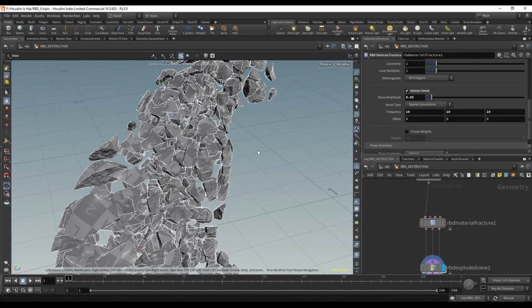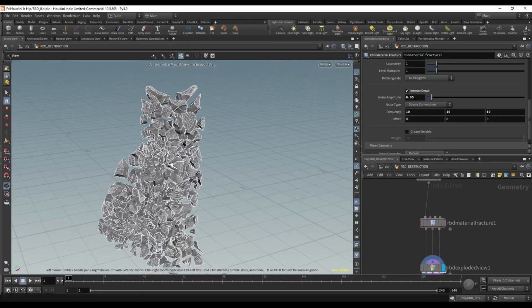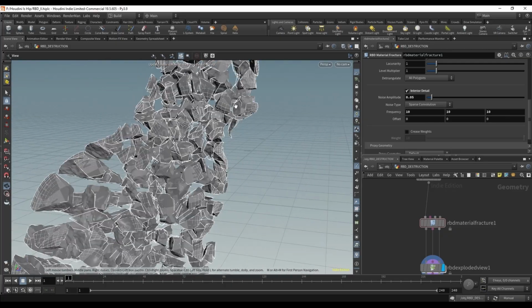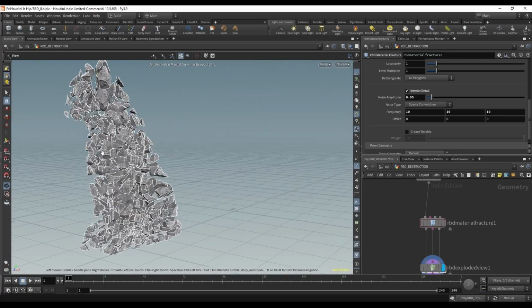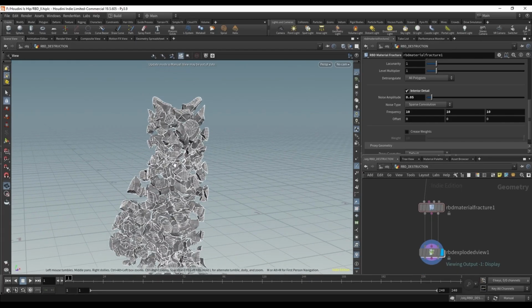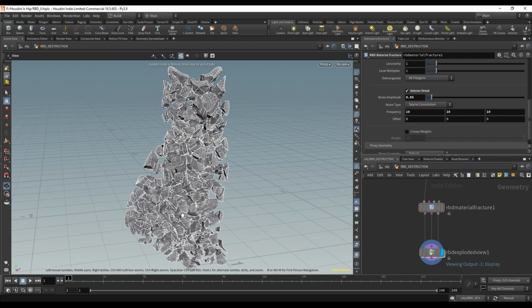Okay, so now you may be thinking that these are very small pieces, right? If this cat breaks up into these pieces, then it's just going to look not very good, right? These look very uniformly split, and really you don't want it breaking into such small pieces. So what we're going to do is something that I haven't shown you yet, and that is clustering. So we're going to cluster sections together and have them act as single pieces, right? So it's almost like we're rejoining some pieces back together.